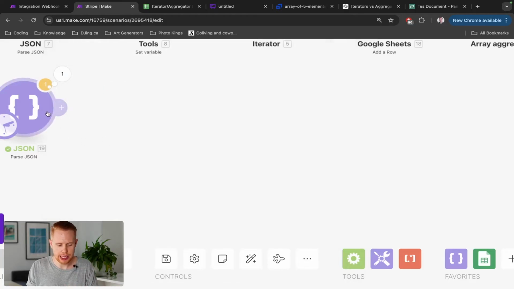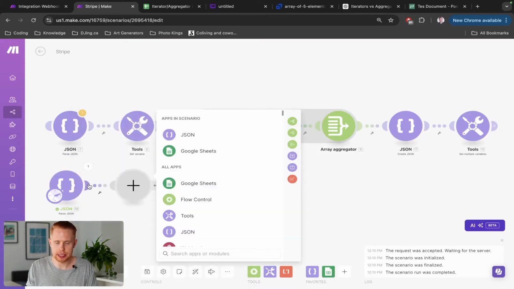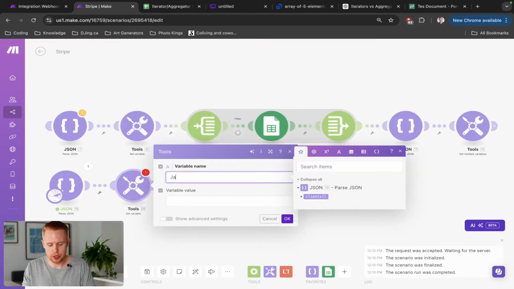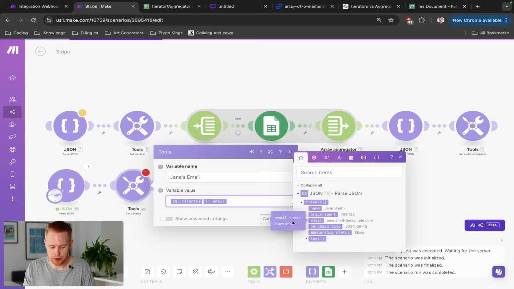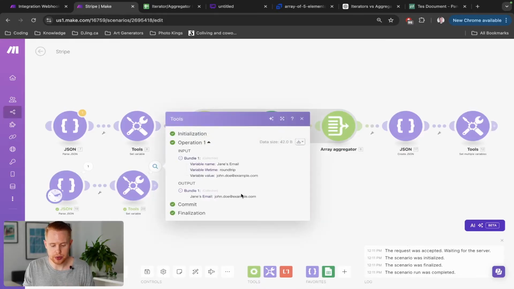So we can reference their name, the price they spent, their email, the purchase date, so on and so forth, right? Now, the thing is let's say we wanted to get out Jane's email, for example. Like, let's just create a new variable, and we're gonna do something called set a variable here, and we're gonna do Jane's email. And then we put in here, and we map down to the email here, right? And we click OK. Let's say we wanna get Jane and John's email. Well, we can't do that. We can only get John Doe's email, because what we're doing is we're just going through the first version or the first client in that array, which is John Doe. But we want to go through John Doe, we want to go through Jane Smith, and we want to go through Alice, right?